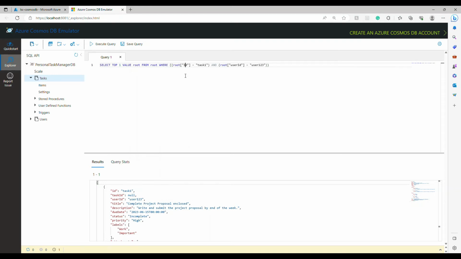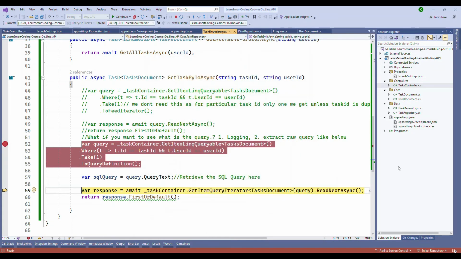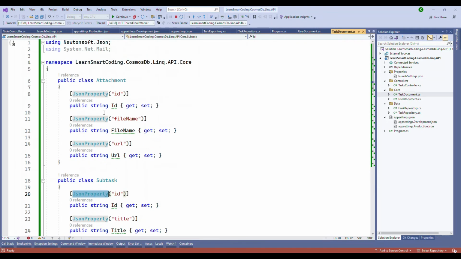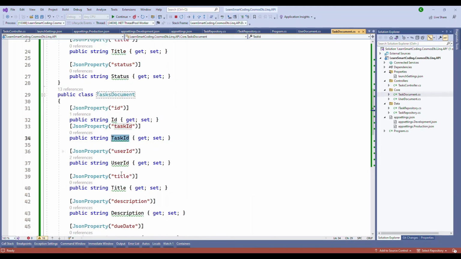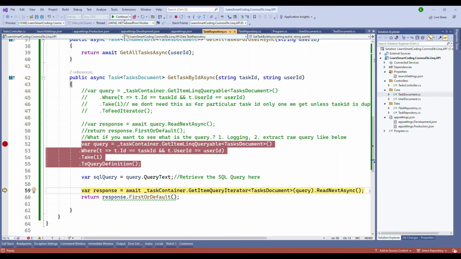Here's the thing, initially, like I said, I was generating the query which had a capital I, and Cosmos DB is case sensitive. Because of that, I was not getting data for like 10-15 minutes. I was really scratching my head, and then I realized the JSON property that I used was coming from a different package, and that was not mapping at all. Then I corrected it. Whatever I showed you was the correct package, but this is what happened for me when I developed. If you encounter this problem, that's how you will solve it.